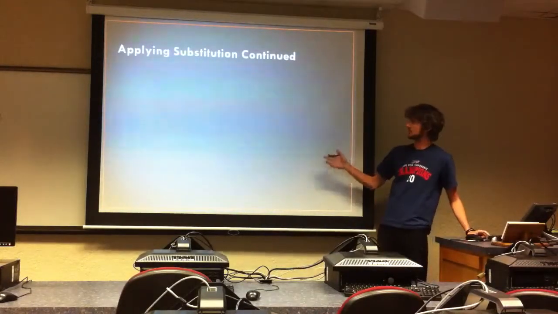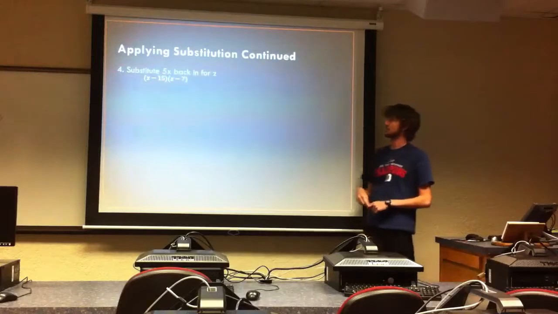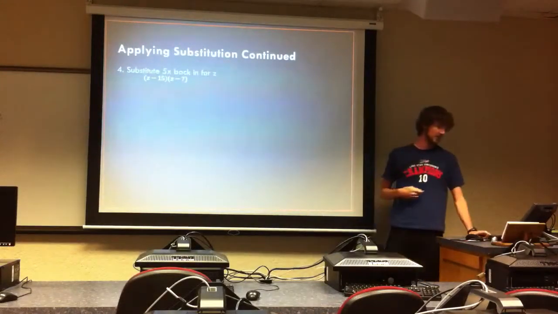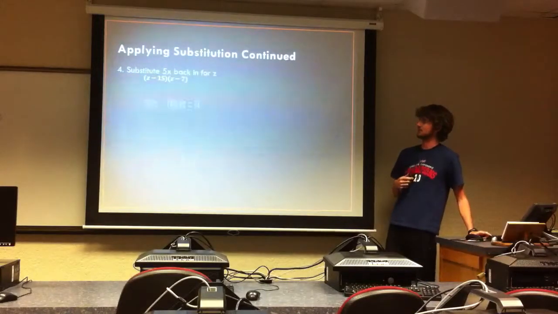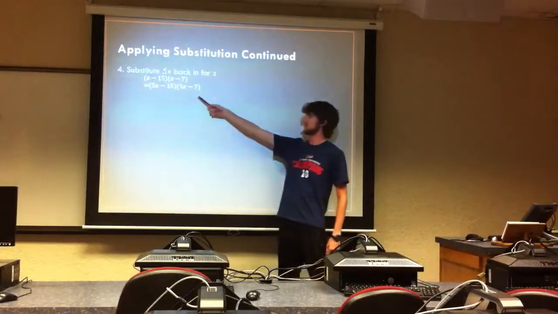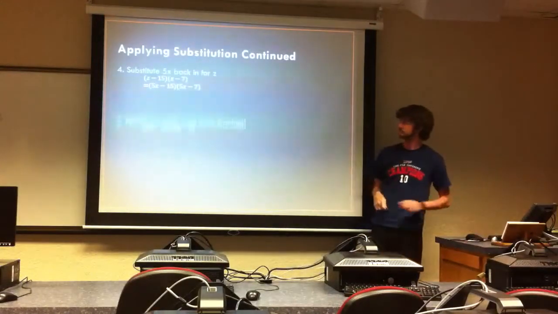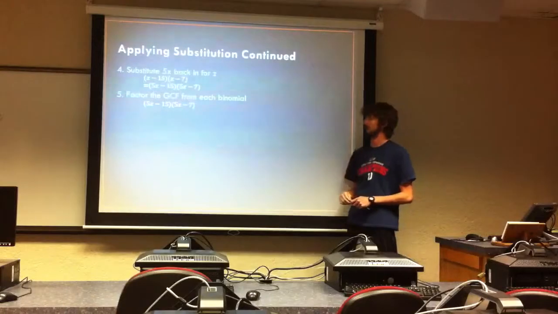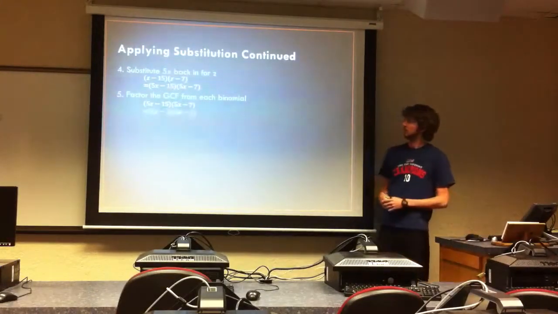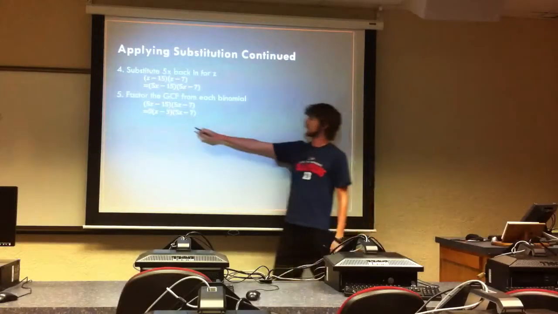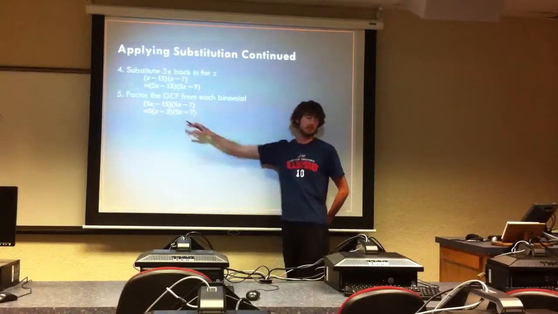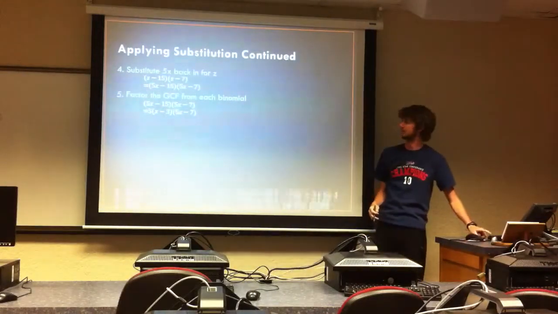By continuing our substitution method, step 4 says that we substitute 5x back in for z. So we have our factored form z minus 15 times z minus 7, and substituting the 5x back in simply is 5x minus 15 times 5x minus 7. Step 5, we're going to factor the greatest common factor, the GCF, of each binomial. So our first one will be 5 times x minus 3, and then our second one, since 5 and 7 are both prime, we can't get a greatest common factor.